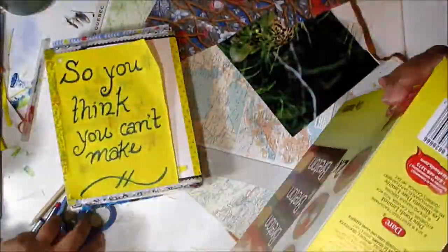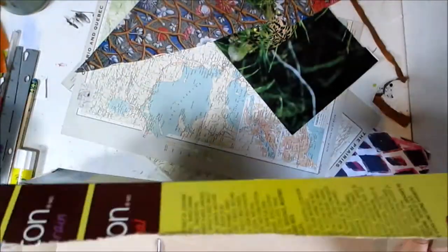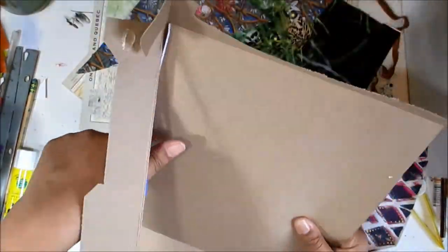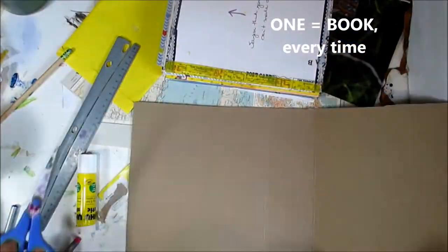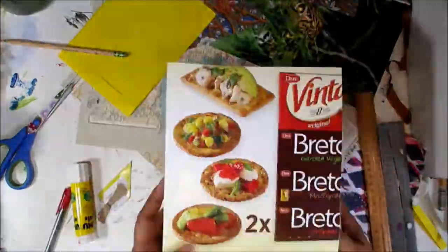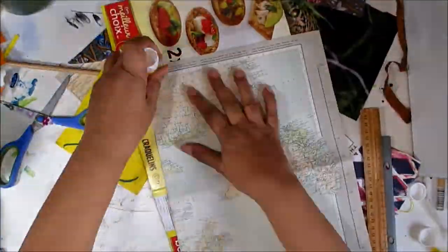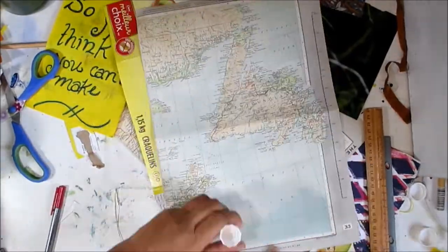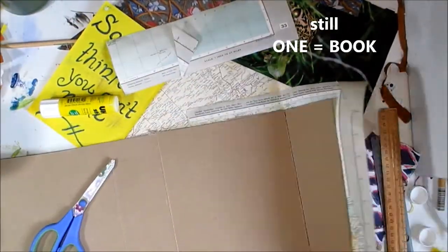I've got another book here that needs a cover. I've got a much bigger box for this one. I raided my pantry again to see if I could find a box, and this one seems to fit nicely, so I'm going to cut it open. This one is going to be slightly different than the last one, because I'm going to make a flap that wraps around the book — it's a different book style. I decided to use these maps. Because this book is so much bigger, I didn't really have any paper that was big enough to cover it all in one go, so I'm using smaller pieces of paper fitted together to cover this one.